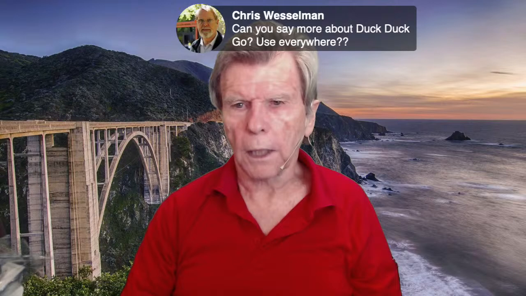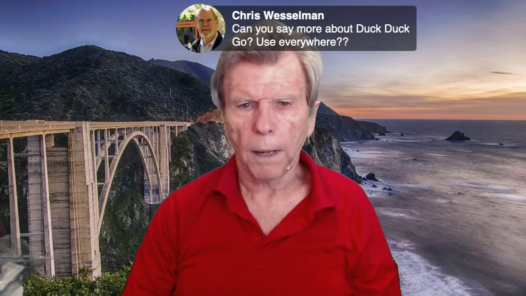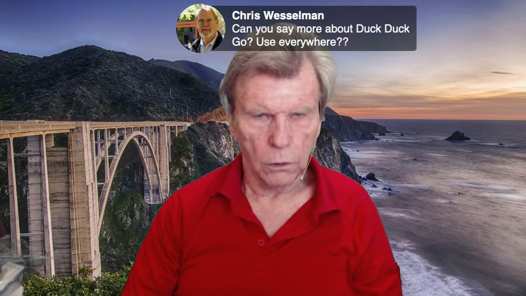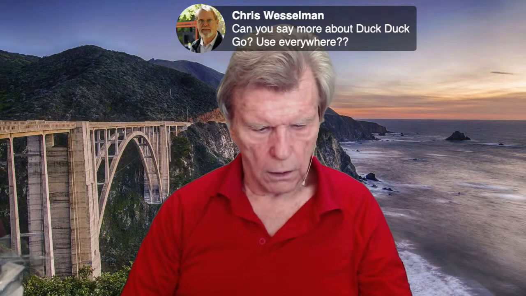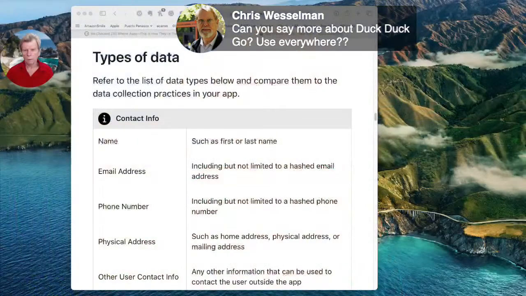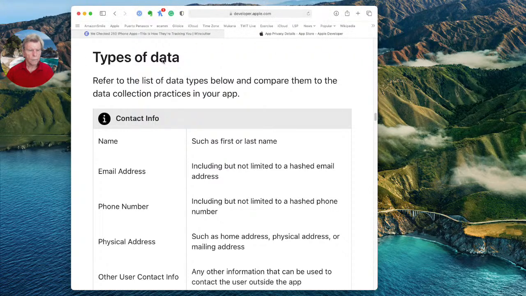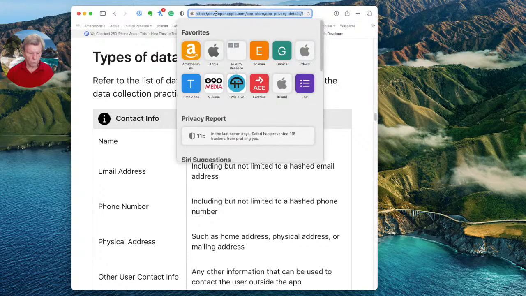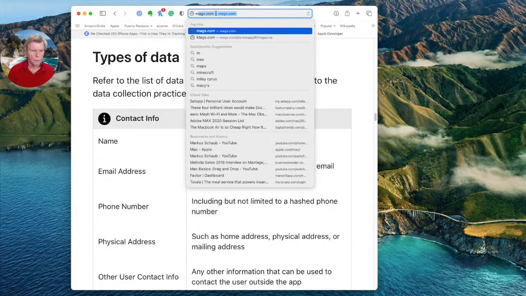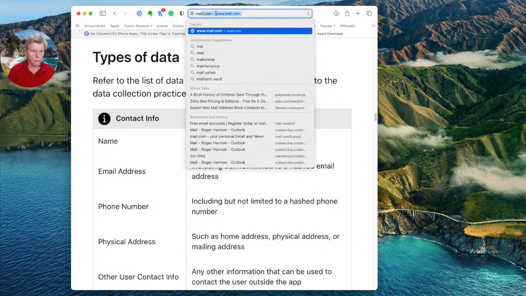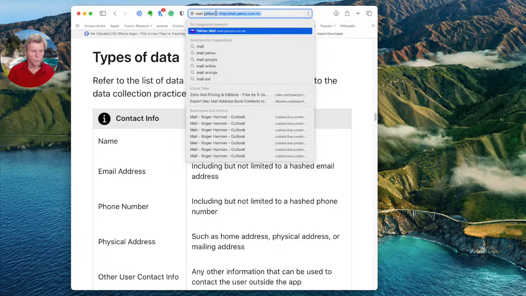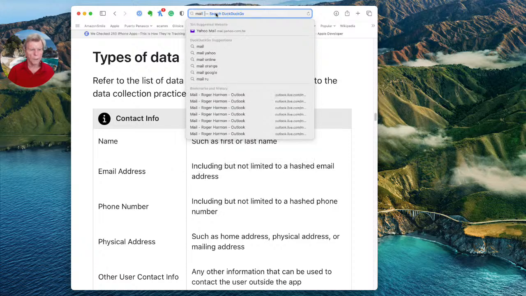So Chris would like to know more about DuckDuckGo. So let's talk about DuckDuckGo, shall we? So we switch over to Safari. So here we are in Safari. Now, if I do a search here, so we're going to search for mail, and okay, so there we go.